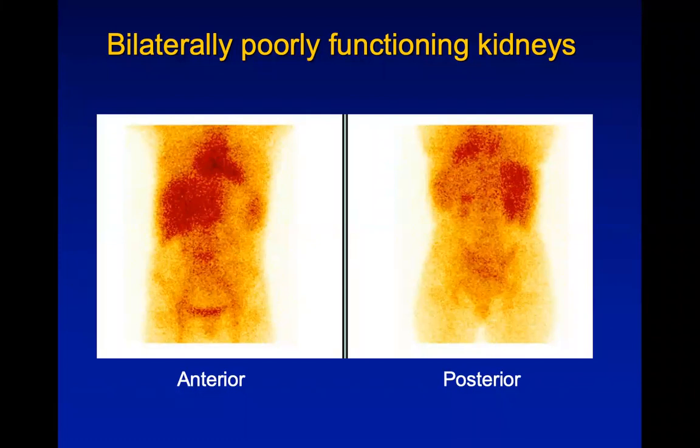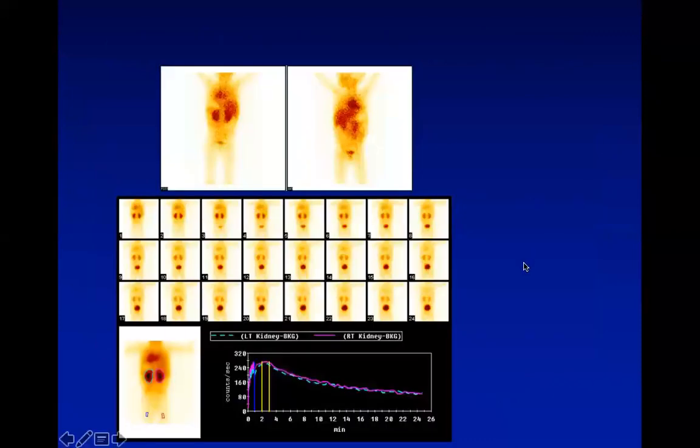This is a DMSA scan in a patient with a creatinine of 3.5 or 4. So kidney will not be seen. The tracer will not be absorbed or cleared through the kidney system. DTPA is the worst. Above a creatinine of 2, there is hardly any point in trying a DTPA scan. So please, it's essential to get a creatinine value if you're suspecting deteriorated renal function.